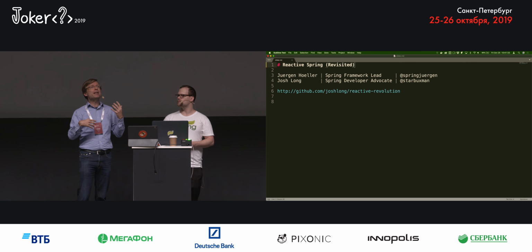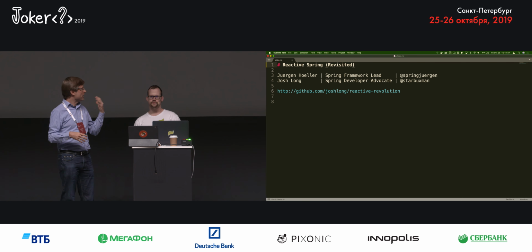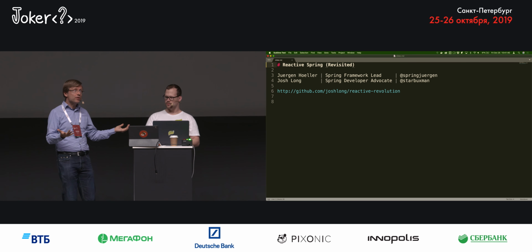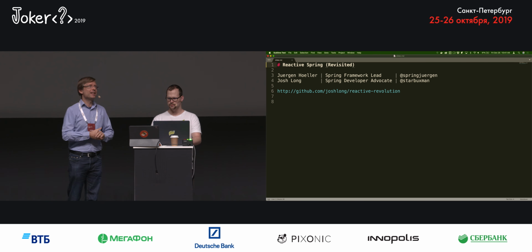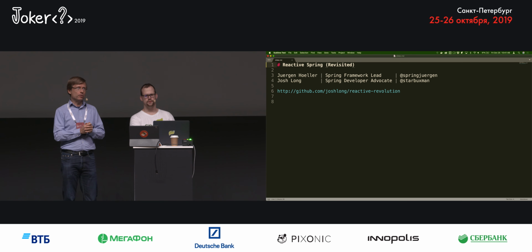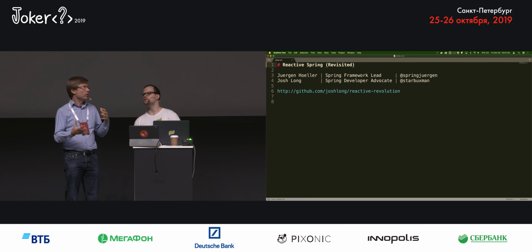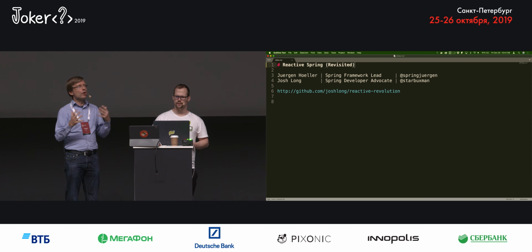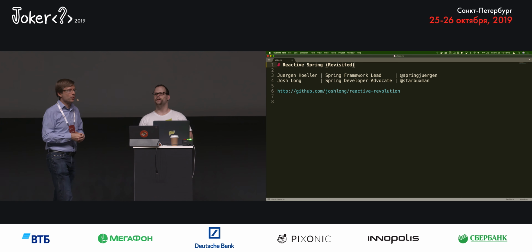So reactive programming is many things in many areas of Spring these days. Reactive database access, reactive transactions, even reactive application event listeners. There's many things you can do now in a reactive programming fashion. And if we say reactive, we usually mean based on the Reactor API, Flux and Mono, which is what we're going to show today primarily. But we also mean other reactive types that we're able to adapt. So you could also choose to use RxJava.